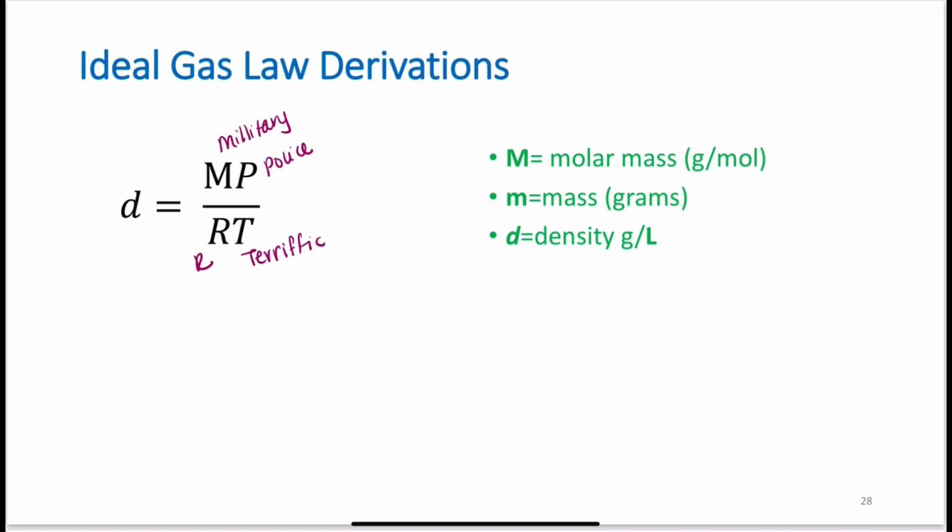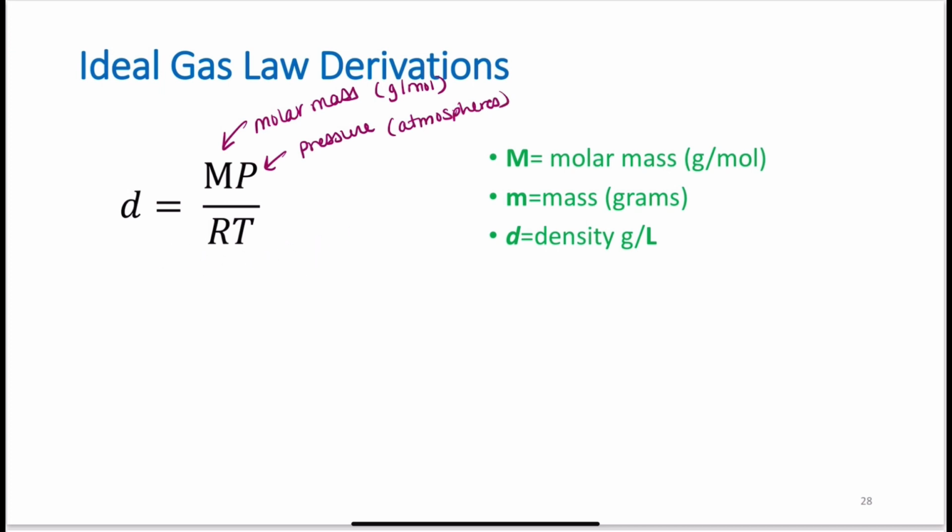You're not responsible for the derivation. I'm going to show that some students feel better about it when they understand where the equations are coming from. But what we've got going on here is the capital M represents molar mass, or grams per mole. We've got a lowercase m that factors into the equation using just mass in grams, but the capital M here means molar mass. So molar mass. This is pressure, grams per mole, atmosphere. R is my gas constant.